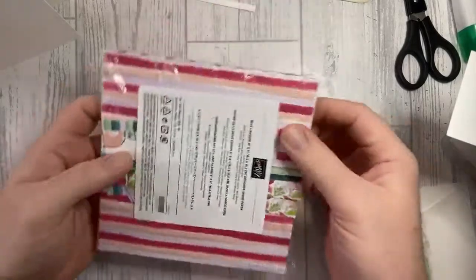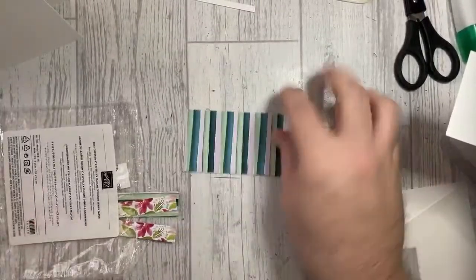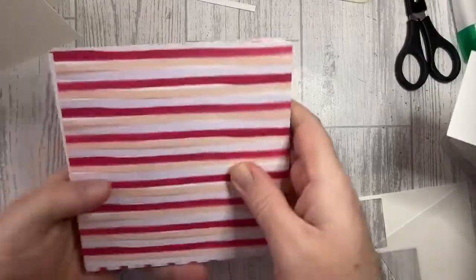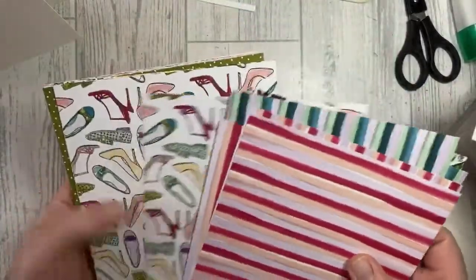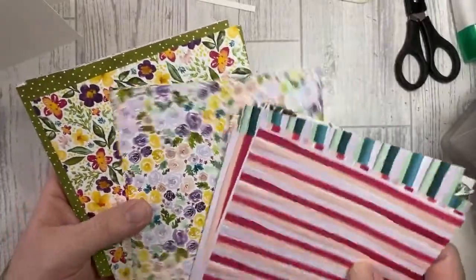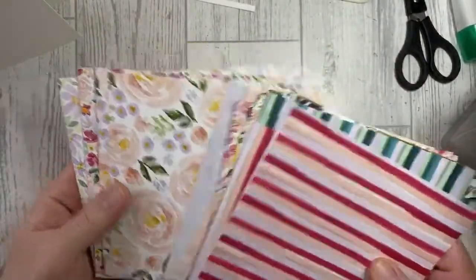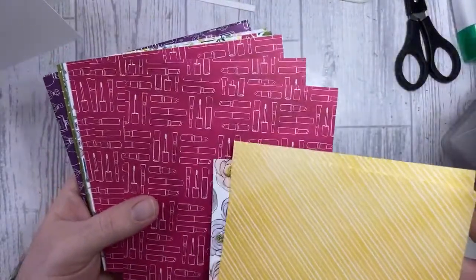So there's my card base. Now I'm going to pick my designer series paper. That's the offcut of one of the pieces I used earlier, and the back side of it is this here. These papers are very floral, and you've got your shoes and pretty prints — really nice for making some simple cards. Just put a few sentiments and embellishments over the top and they'll be really nice.